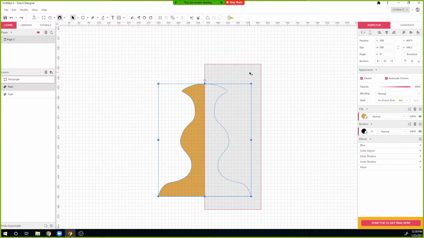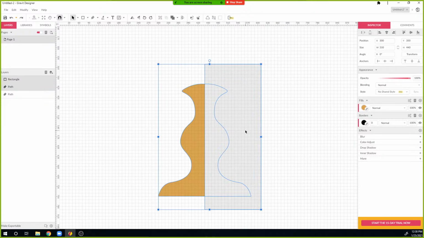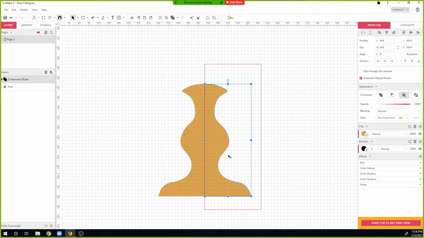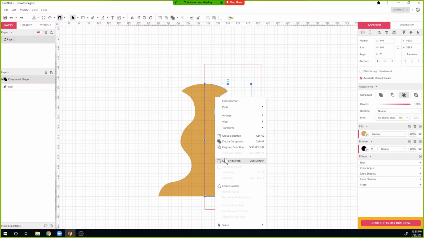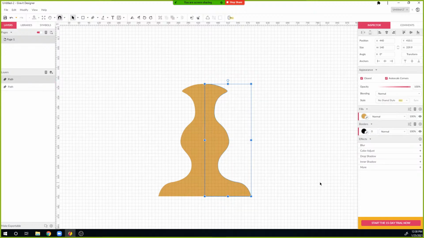And then I'll just hold down Shift and select both the rectangle and the lamp. Then using my shape building tools, I'll intersect by hitting this little intersect right there, which gives me this kind of half lamp shape here. I'm going to right click on this and just make sure I've converted it to a path, just so I don't have anything else that I'm messing with.